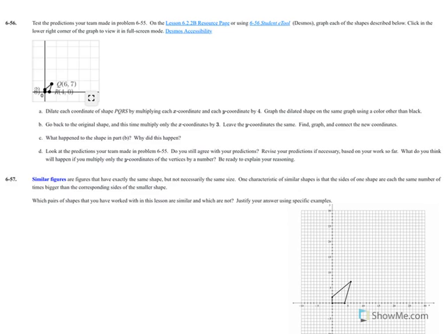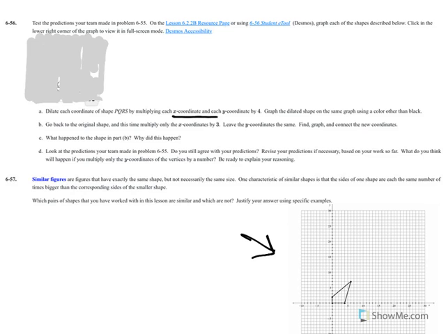The last 2 questions, you guys, I want you to do on your own. These are just questions to explore what we learned in class. So you're just exploring, follow the directions. The graph that you guys need is below. So the graph you need is right here. So graph this in your notebook. You're going to use that for these 2 questions.